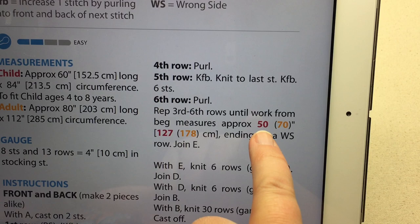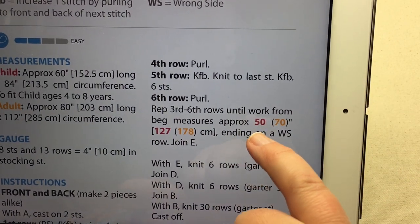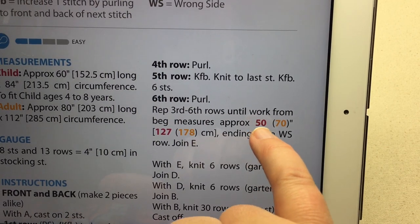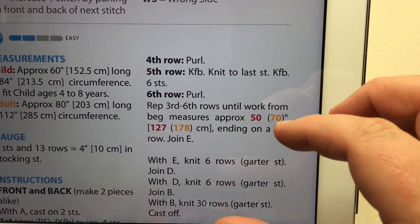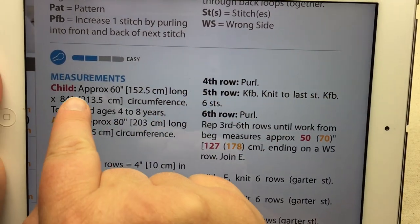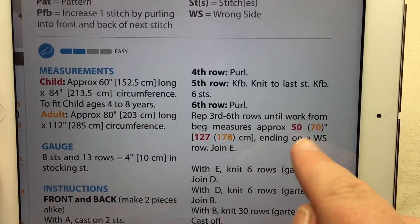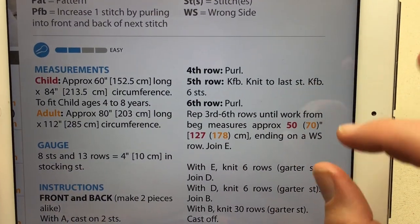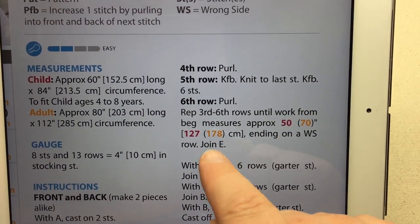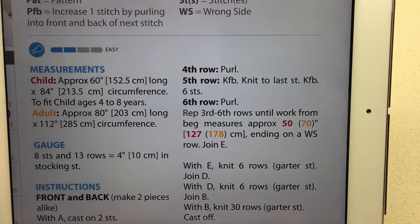Now, if you want to make the smallest one, a baby size or a doll size, I'm knitting to 15 inches. So you're going to be significantly smaller, and you'll see why later on. But your sizes for the child will be in this red color, which is 50, and the adult, which is 70 here. Of course, mine is 15. So I will meet you back up, and you end on a wrong side row, and we are going to join our first color. See you in a moment.